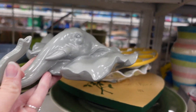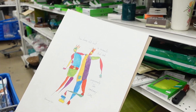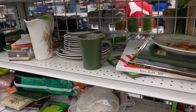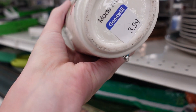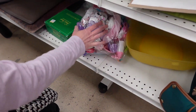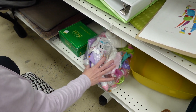This was kind of neat — I believe it was made of resin, probably for a child's room or something like that. Dagny found this artwork which I thought was actually pretty interesting, and I was surprised that neither of us grabbed it — we both ended up leaving it there. Down here there was a whole bag of doll stuff and Dagny was checking to see if it was American Girl doll stuff, but it looks to be just regular baby doll stuff. Our total spend was right around $45–$46. I ended up buying all the stuff I picked up, plus everything Dagny had because it was all in one cart — I just said I'll buy it all.